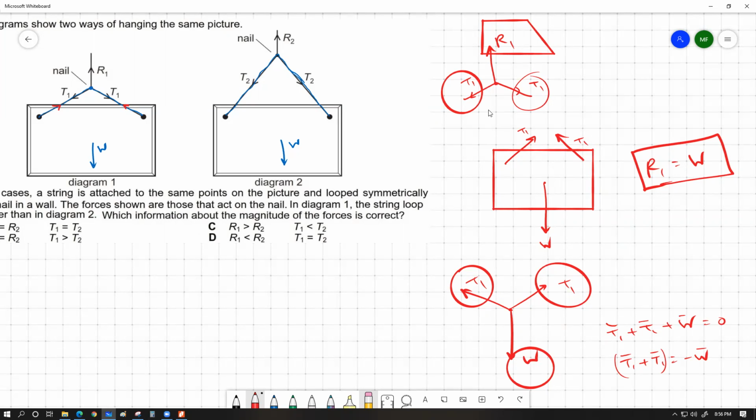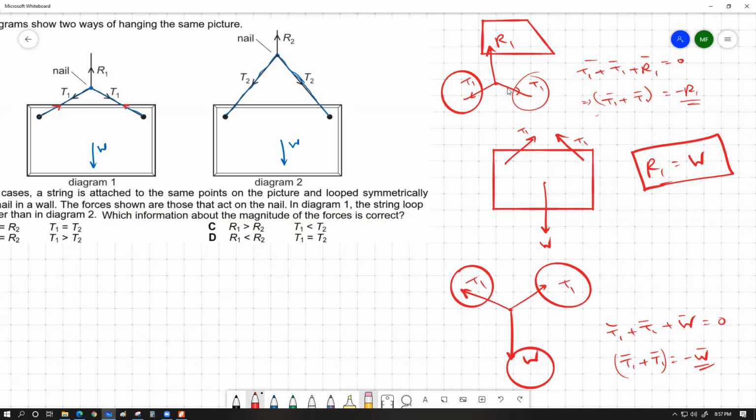If you have a look at the vector diagram relevant for the nail, এই কেসে আমি লিখতে পারি হচ্ছে T1 plus R1, all three of them are vectors, should be equal to 0, which ultimately gives me what? T1 plus T1 vector, this is equal to minus R1. তার মানে ultimately কি আসলো, আমার এই জিনিসটা equal, because they are both equal to the vector sum of T1 and T1 obtained from two different figures, but T1 forces are pretty much the same because they are working through the two ends of a string.